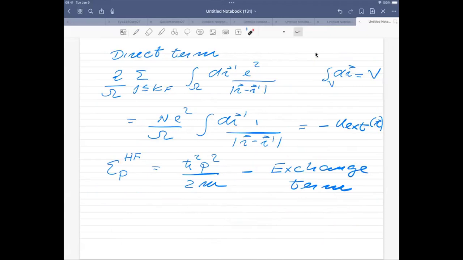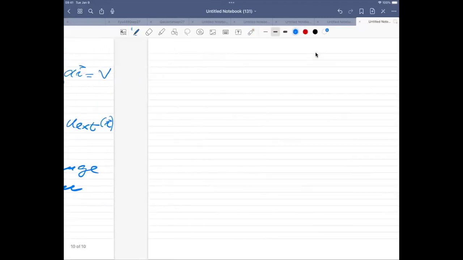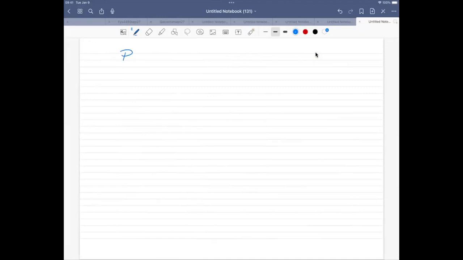Now, let me anticipate the result which we get. So the final result, and now I'm going to make a further simplification. I'm simply going to let P be replaced by a variable K. And we are going to get the Hartree-Fock energy, H Hartree-Fock, which is given by this kinetic energy term divided by 2m minus e squared. And then I have a volume term, omega squared. No, sorry, not that.